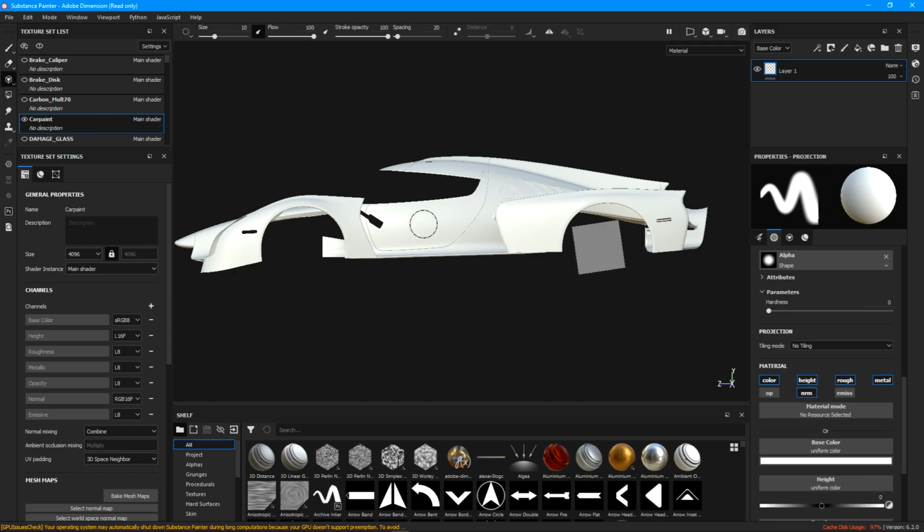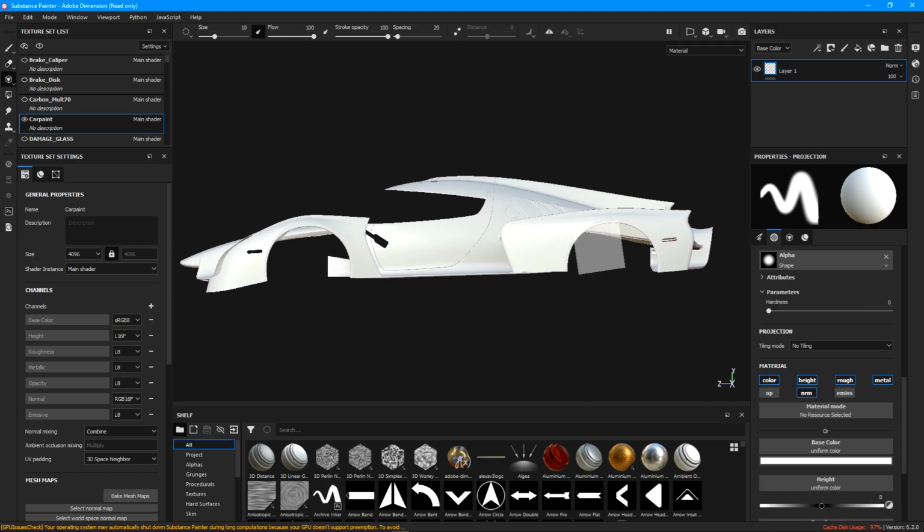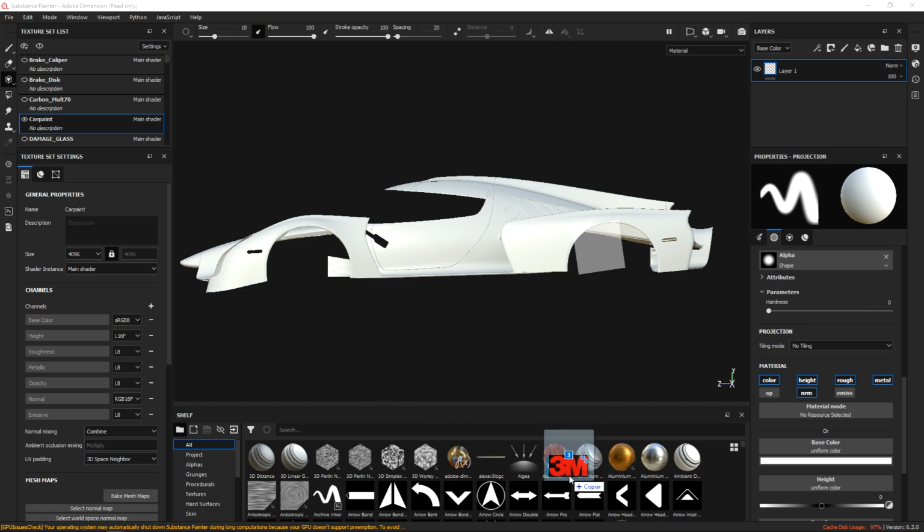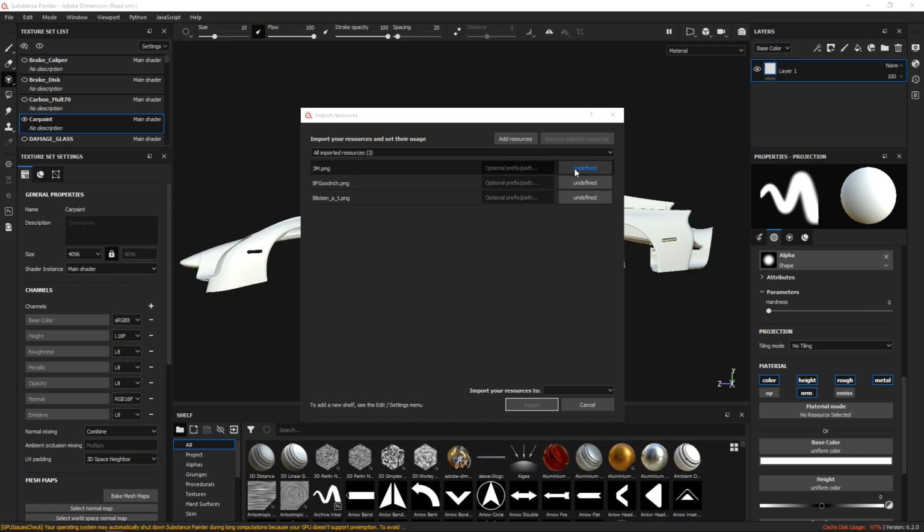So now we're gonna explain the projection tool. What it does is it lets you use textures on it. Our texture is going to be an actual picture, so what we're going to do is try to find some cool logos to put here. You just throw them here, and this new window appears. Here we tell the program that all of this is a texture. You can import more than one.